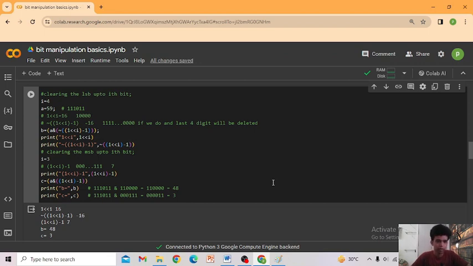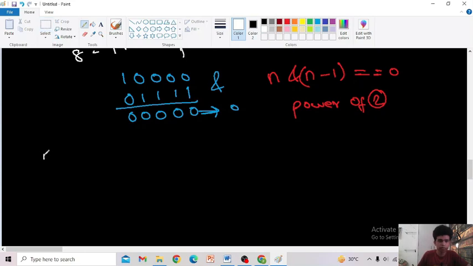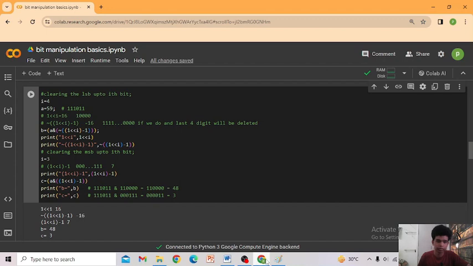In this concept, clearing the LSB up to the ith bit. I is equal to 4, A is equal to 59. So let me write this. What is the binary equivalent of 59? 1 1 1 0 1 1, right?